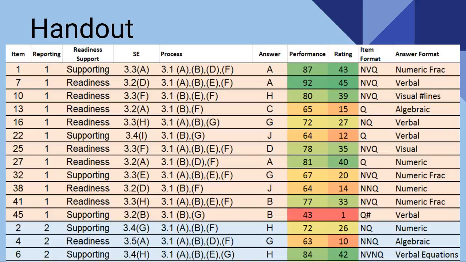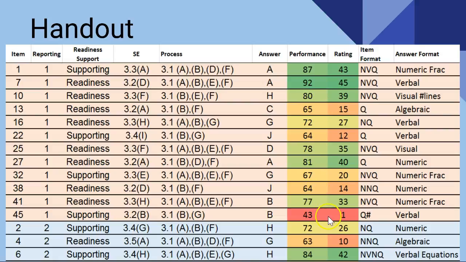So anything green is good, anything red is low. If you notice that this particular item, since there are 46 items on the test, you'll notice that 43 is a pretty good rating, and 45 is even better. 46 would be the best. So you'll notice that number 7 was the second highest scoring item, and we had a 92% mastery.